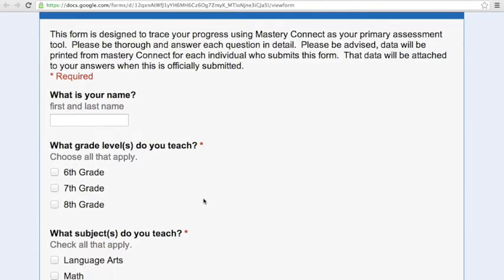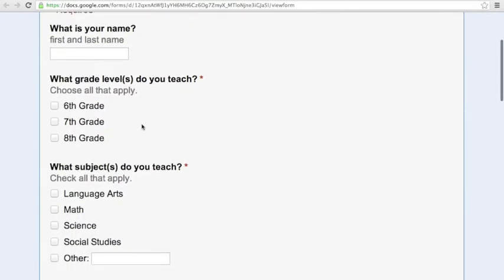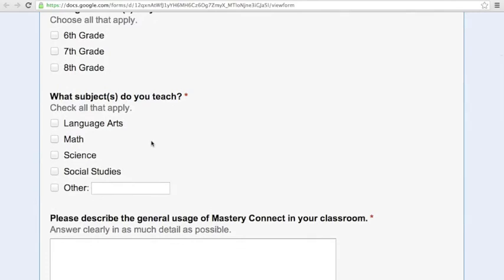Before I begin, I'm going to give you a quick overview of what we are trying to accomplish with this professional development. All of you have joined this because you're already using Mastery Connect to give assessments in your class. Now we want to look at when you receive data from the results of these assessments, how are you using that to shape your instruction in the classroom? You're going to begin by filling out your name, your grade level, and the subject area you teach.